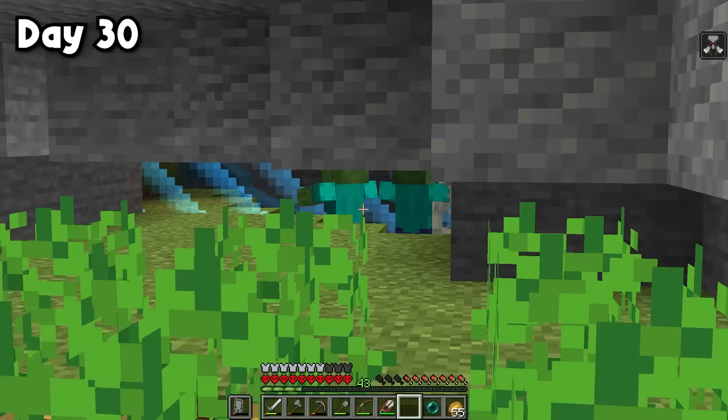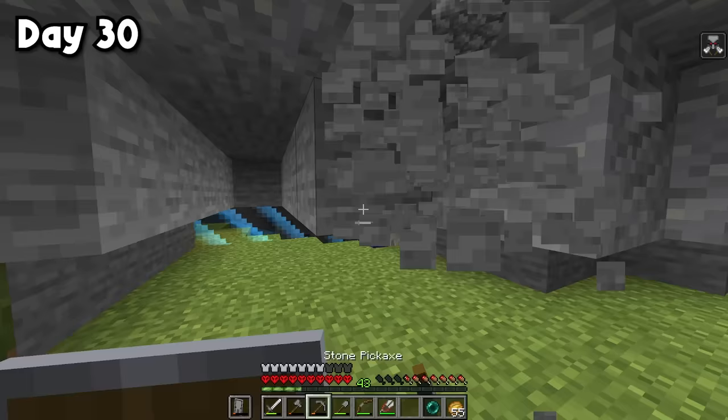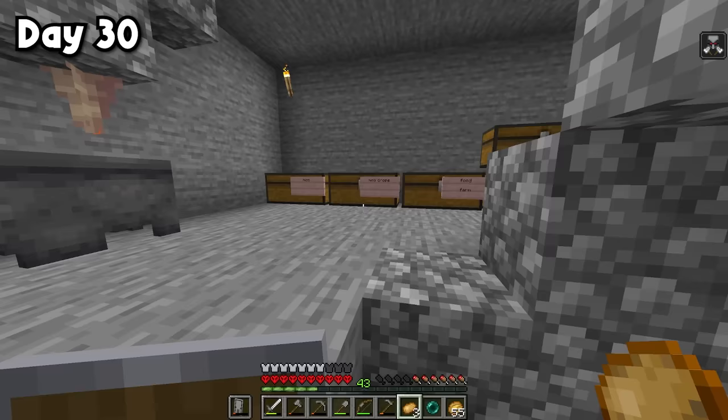Wait, what's going on in here? Oh, there's tons of things spawning in there. That is not good. Let's see here. How can I get rid of these guys? Hello. Our chicken friend is still there. He's still stuck though. This guy has an enchanted bow. Okay, nice. He's dead. Let's quickly go light that up.